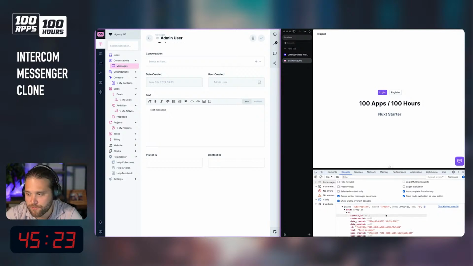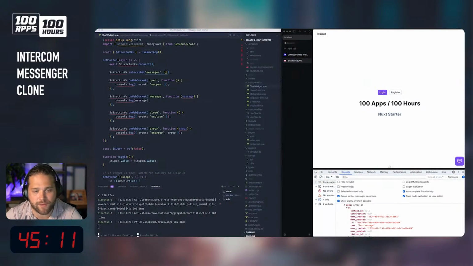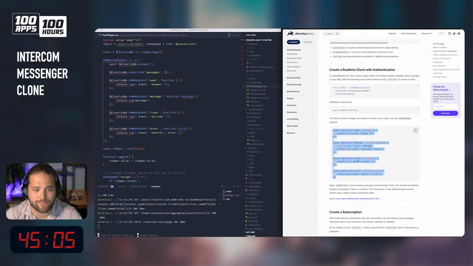Do we see our actual data here? Great, there's our test message. Here's the user that created that, that's going to be me, the admin user. And we've got the date created, all the details of this specific message. So at least now we are getting the messages, right? If we go back to the documentation, we're getting some messages here.